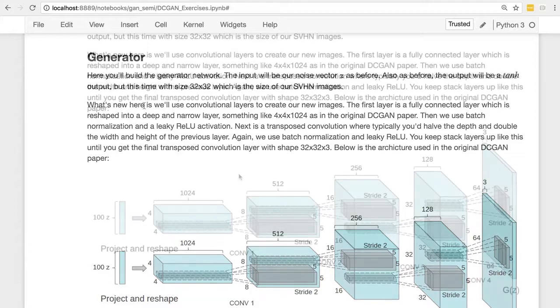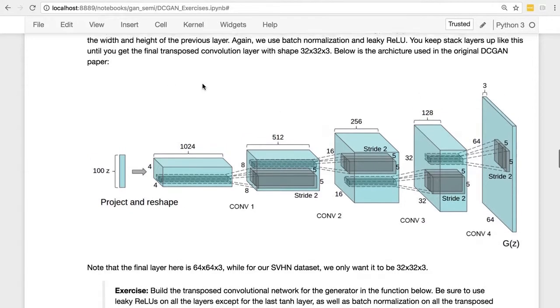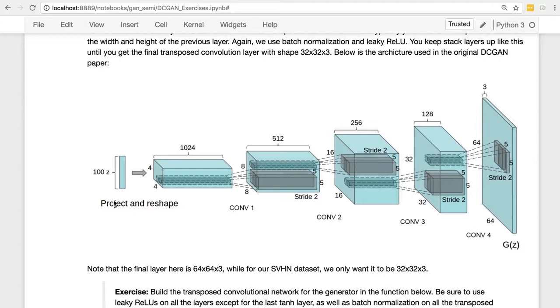So here you see a diagram of the generator that was used in the DCGAN paper. We take our z vector, and then we project it to a fully connected layer, and we reshape this fully connected layer to have a size like 4 by 4 with 1024 filters, or a depth of 1024.